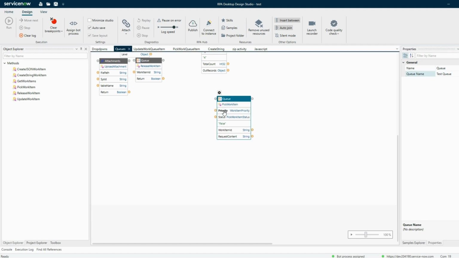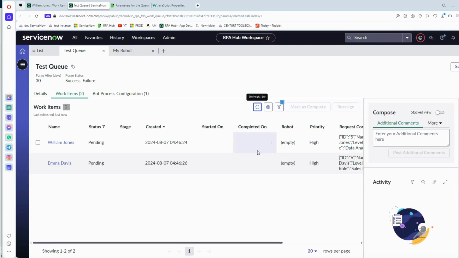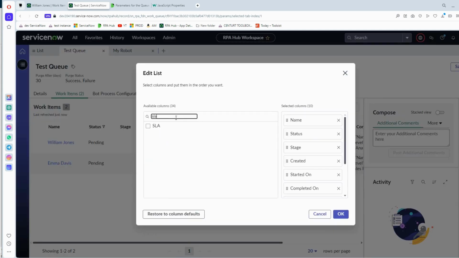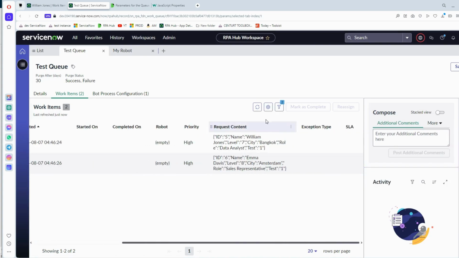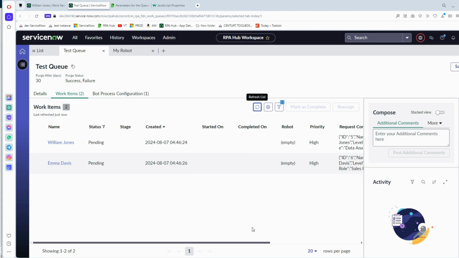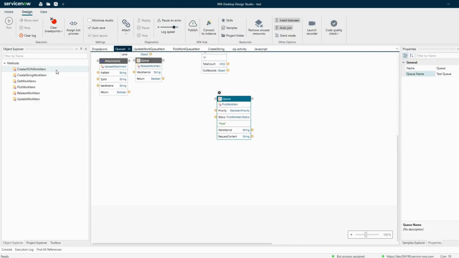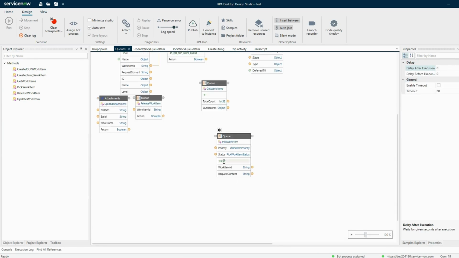So here you have to provide your priority, which is the input field, status, and also you have something called sort by SLA, and in case you have any SLAs to be defined, you can also filter by it. For example, if you go to the columns and filter with SLA, you have a field called SLA. It's nothing but a timing before which the particular item is to be picked. When you create it, you also have an option to provide your SLAs. And if you want to pick your item based on the time it was created, you can just set the value to true.